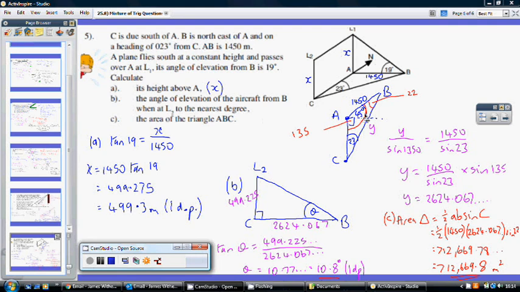Now, for part B, I'm finding it harder to get my mind around it. So, what I'm trying to do is to get a bird's eye view of what's going on, so looking down from above. So, we're told that C is due south of A, so C is below A, and that B is north east of A, so that's going off at 45 degree angle from the horizontal. So, I can therefore work out that that total angle there must be 90 degree right angle plus 45, which is 135, and I've been told in this diagram and from the question that angle ACB was 23, so that allows me to work out that that angle is 22.